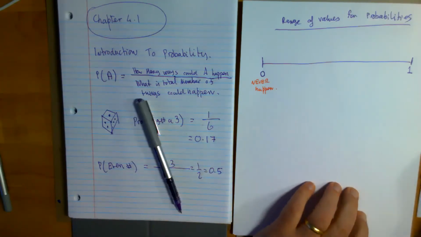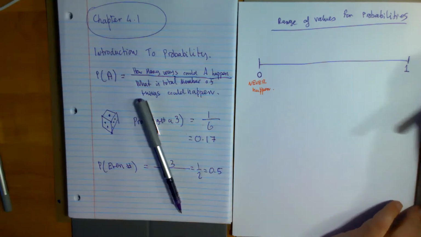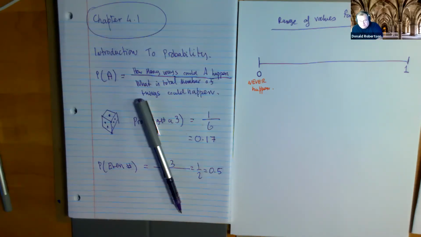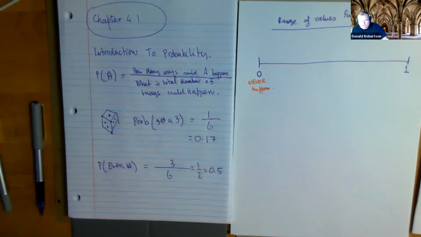For the dice example, you would say it's a 100% chance I'll get a number between 1 and 6, right? Right. Or it's a guaranteed event, right? It's going to happen. Whatever event A is, if its probability is 1, it's going to happen. So if I roll a dice and I say, what's the probability I get a number between 1 and 6? The answer is, yep, it's going to happen 100% of the time. If I said, what's the probability that a politician's going to lie today? Yep, it's 100%. One of them's going to lie. Multiple ones are, but guaranteed one, right?